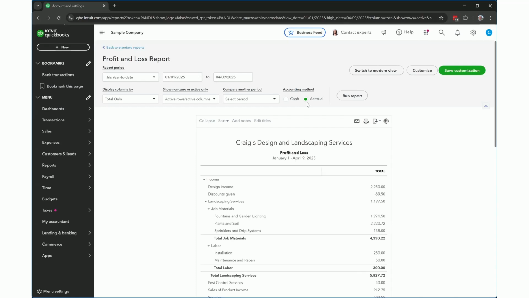So if I'm always filing my taxes on an accrual basis, that doesn't mean I can't run QuickBooks on a cash basis all day long, but at the end of the year, when it's time to file my taxes, I need to be running those on an accrual basis. Or let's flip that around. Let's say I always file my taxes on a cash basis. I can still run my financials in QuickBooks on an accrual basis, but at the end of the year, I need to do some sort of accrual to cash reconciliation.